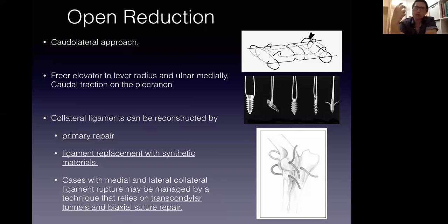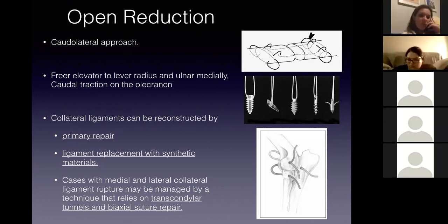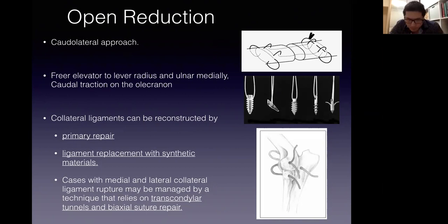Traditionally, surgeons would repair the ruptured ligament. That's an option, and I'll go through in a sec why I rarely do that. The other option is a synthetic ligament repair. If you look at the picture, second from the top, you can see synthetic suture used as artificial ligaments with bone anchors that you screw into the bone. The third option, on the bottom picture, is where you put suture through bone tunnels, one through the humerus and then one through the radius and ulna. As you tie those, you essentially reconstruct the medial and lateral collateral ligaments, both sides.